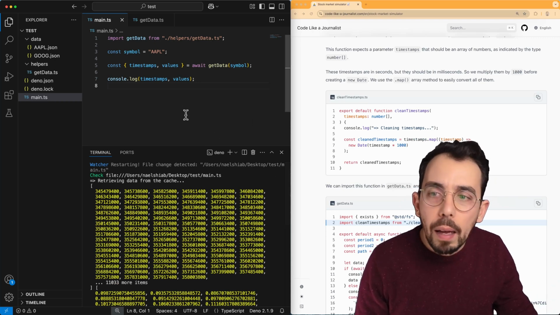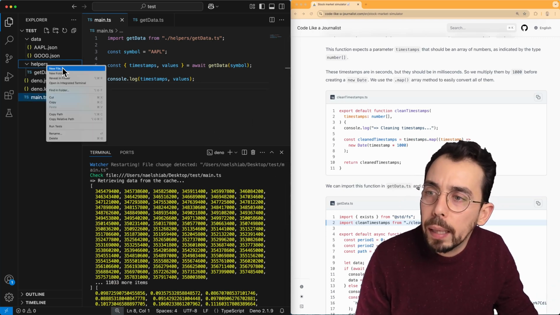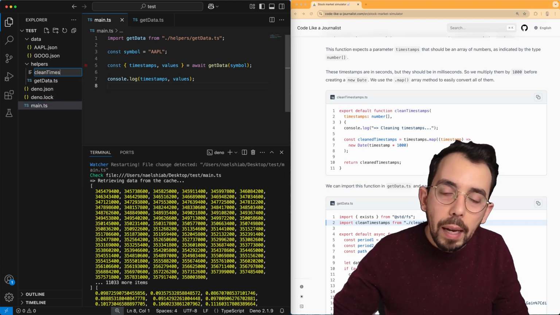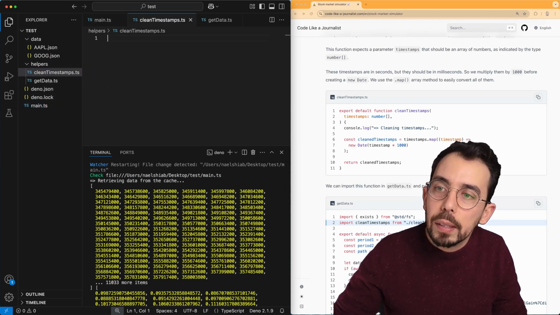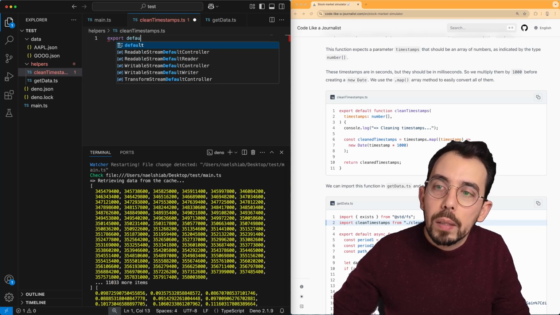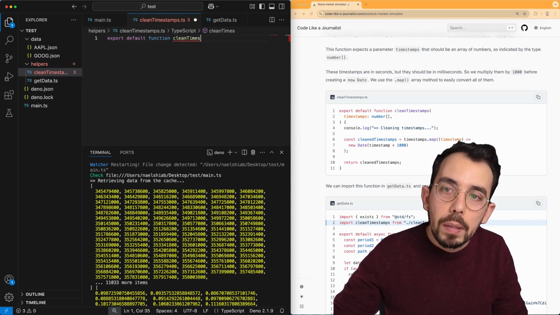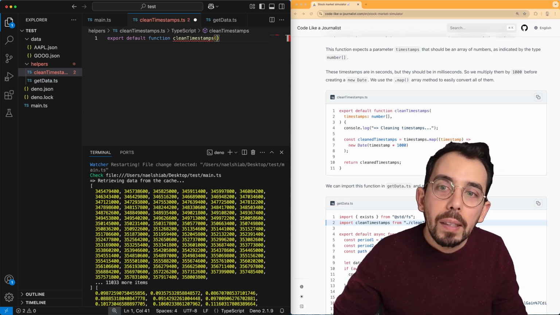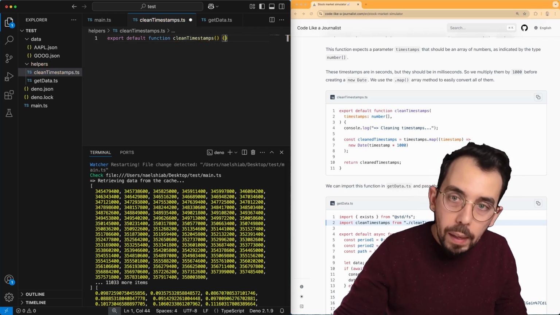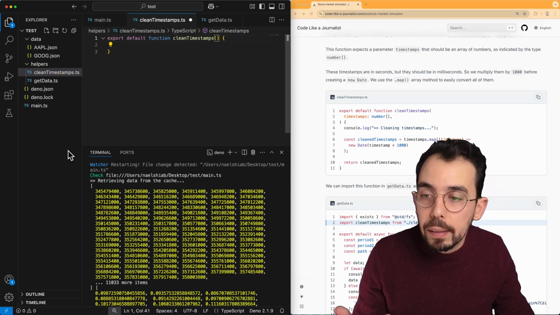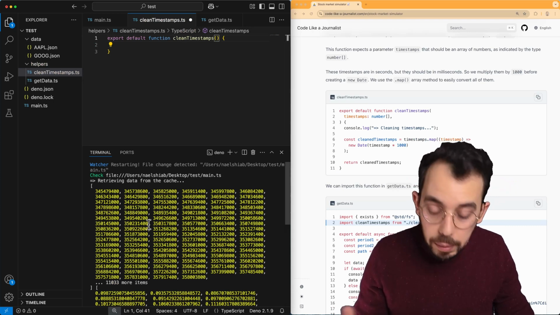To do that, let's create a new helper function, and let's call it cleanTimestamps.ts. We are going to export a default function cleanTimestamps. And this function will expect the timestamps, right?